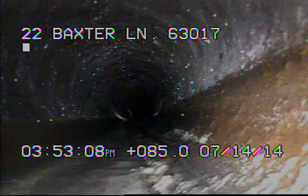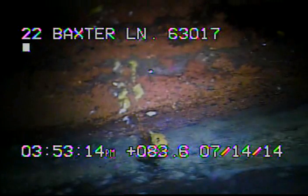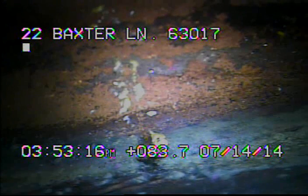The only other thing that could be suggested is MSD could run a camera up in their main to make sure there's no leaks in their system somewhere in the ground where the sewer line was installed, where the weakest part of the soil is just not giving way.